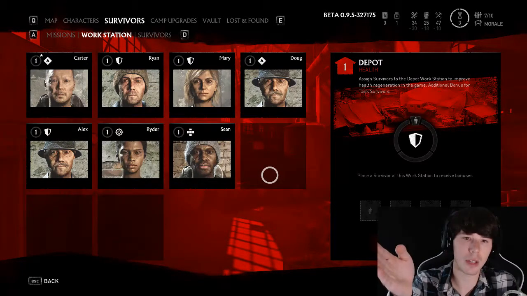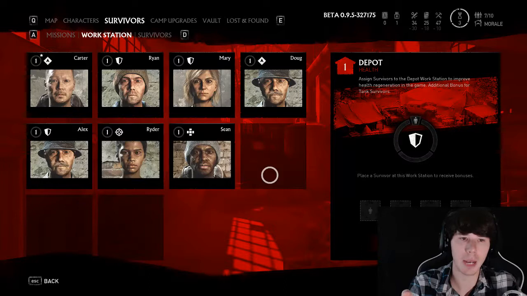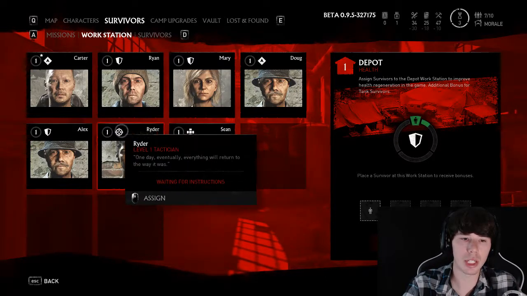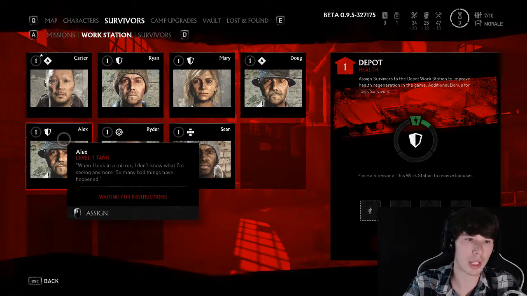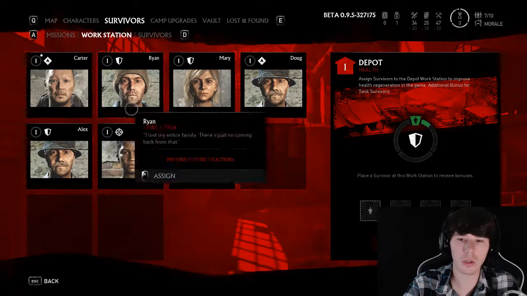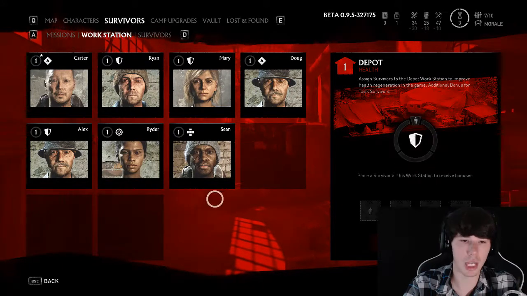So if I click on this, I can send the survivors. I have 7 out of 10. And they're just kind of chilling in the camp right now, so I can send them on this mission to help me. Oh, I see. So they each have their own specific specs. So tactician, support, tank, and the scout. So there's a bonus if they're tanks.